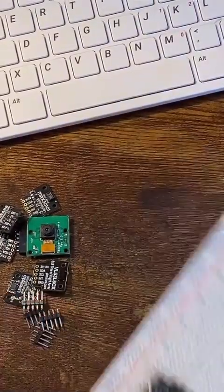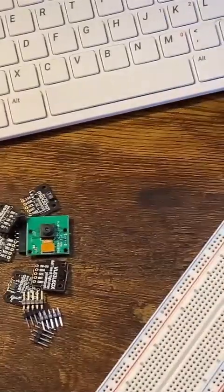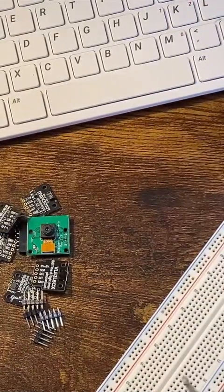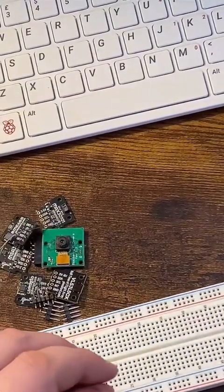So that's one done. As easy as that. That one could do with a touch more solder, but there's a good connection there. And the board is a little bit warm, so I've probably heated that up a bit too much. I'll let that cool down before I touch it up again.